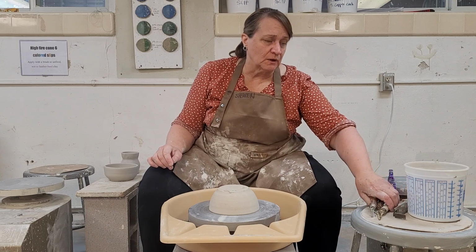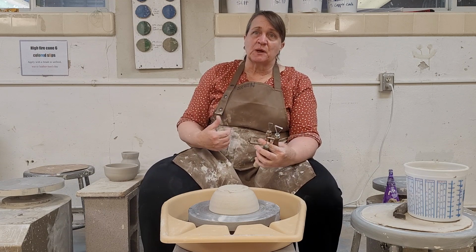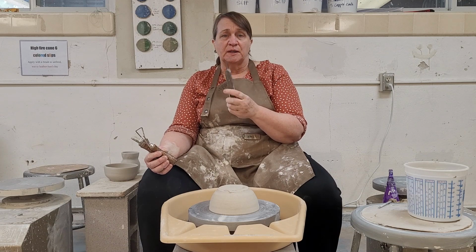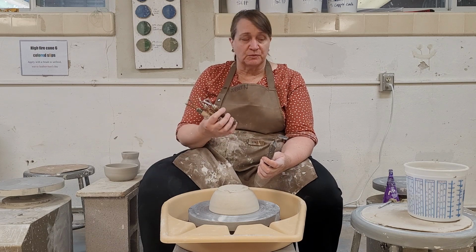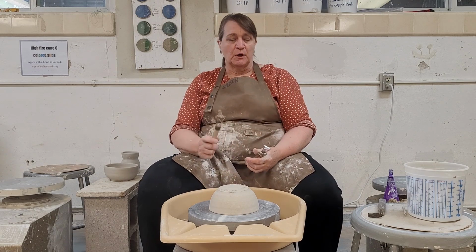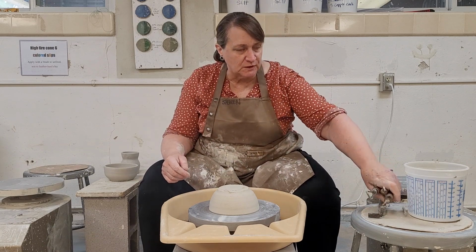What I like to use are the triangles, but other people will use lots of different other ones. And if you're trimming, for example, the inside of a form or the curve of a form, you might want a circle. So there's different reasons for wanting other kinds of tools. There's also these knife tools. They look like a bent knife, and they're pretty nice too. So I'm going to show you how this works as well. I always end up back with these triangles. This is where I'm at in terms of what I like to use, but you might like some very different tools. We have a whole selection of different shapes that you can try out and decide what you like. But I like to have a larger one for the bigger cuts, and I like to have the little one for the middle of the foot. And I'll show you that as we go. You'll see what I'm choosing to use.